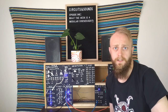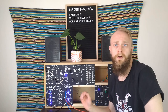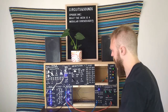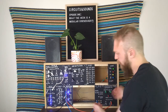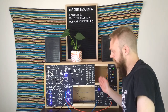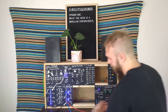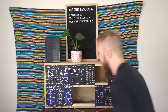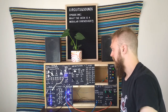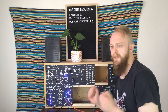So before we start getting into the real nitty-gritty of every single module and how it works, let's take a look at what I call the kind of boring but still kind of fun stuff, such as the box itself and just where all the power is coming from to power all these modules. So the box is built to Sam's Cosmo format, meaning that it's 400mm high and 800mm wide. But what I really want to show you is what's going on behind the box. But that means I'm going to have to take this all down and turn it all around, and you'll see.